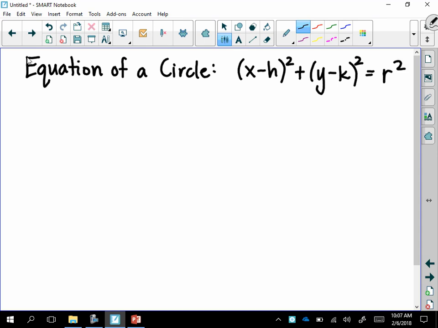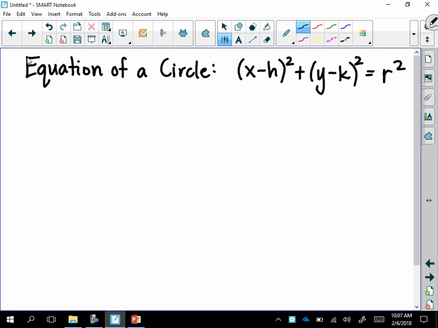You've seen that at some point in your life, even if you don't quite remember it. It is something that the ACT does like to utilize every now and then, so it probably is a good formula to remember. But even if you didn't know that that was the equation of a circle, you could tell immediately that this is not a function. How do you know this is not a function? Yeah, y has an even exponent, so that rules it out from being a function, right?